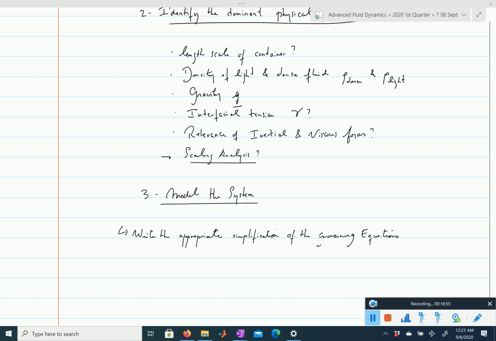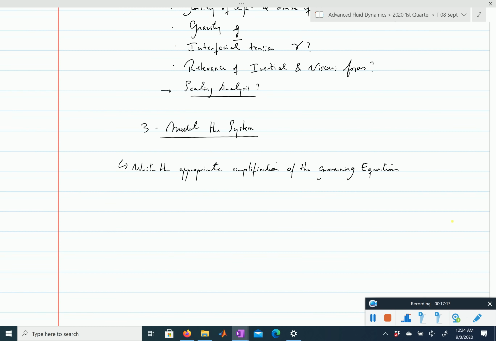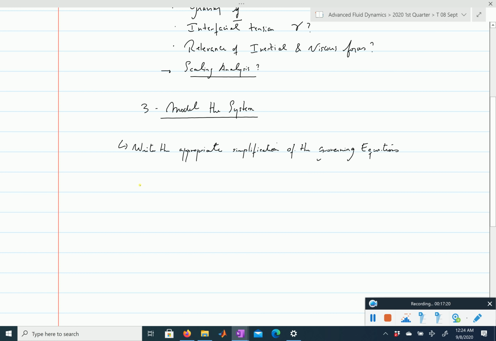You know, in some cases it might be appropriate to just directly start from the boundary layer equations, for instance, or from the lubrication equations, or from Euler's equation. But in order to get there and have those equations, one really needs to first do the scaling analysis. And if one has done the scaling analysis right and written equations which are simple enough that we can solve them, then we can solve the equations. So resolution of the equation.